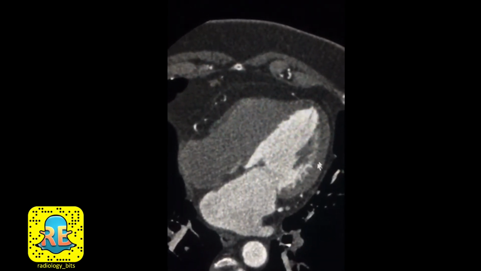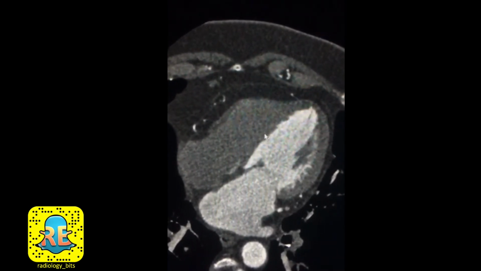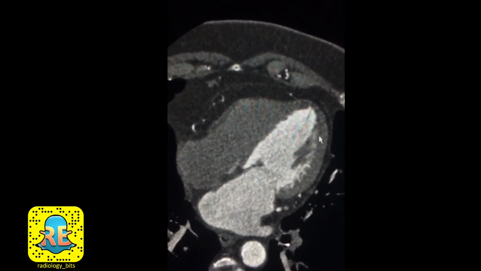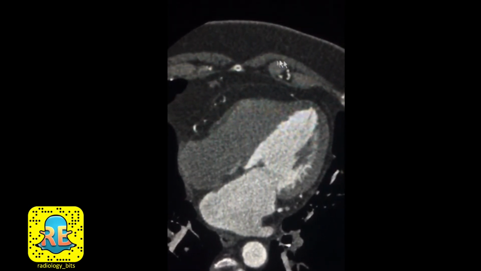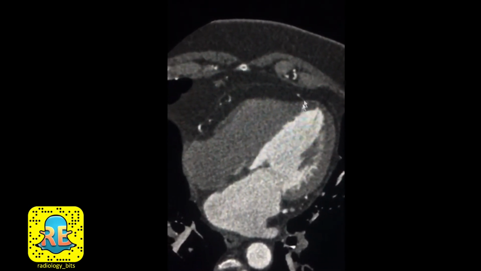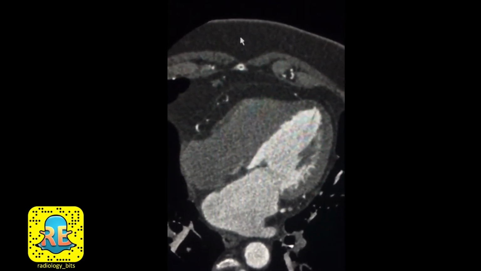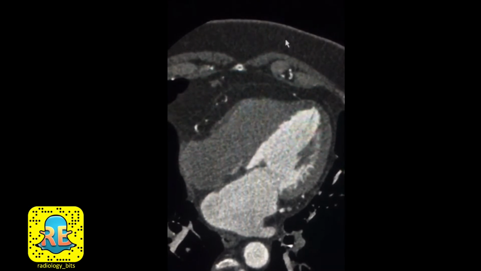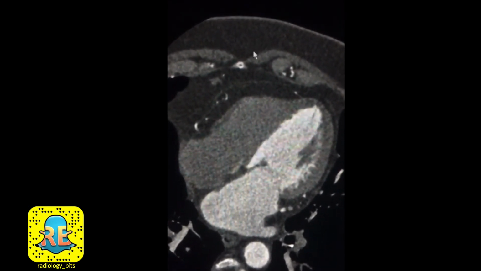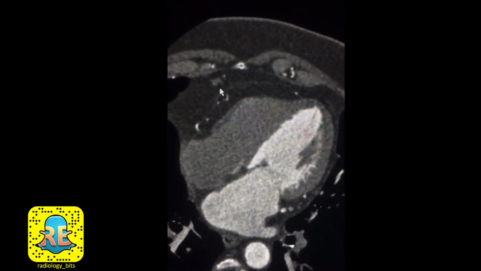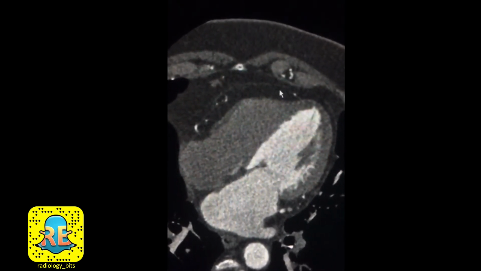The normal myocardium has a density that's of soft tissue. So this soft tissue density, as you see here, is similar to the soft tissue density of the muscles in the chest. Now look at a different density, which is here. This is the skin, this is the subcutaneous fat. So fat has this kind of color, which is dark, and that's very similar to the fat that you have inside the chest, the fat that surrounds the heart.